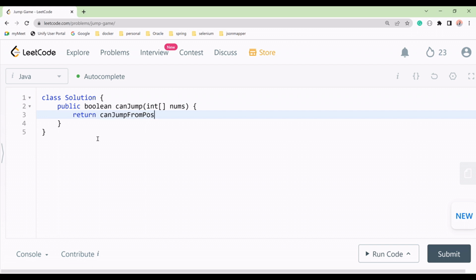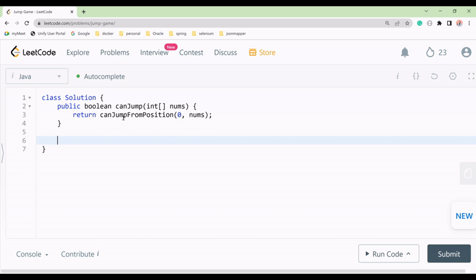We will pass the position, starting from 0, so that it goes from the first index to the last position. So we have to create this jump function. How will we create this?